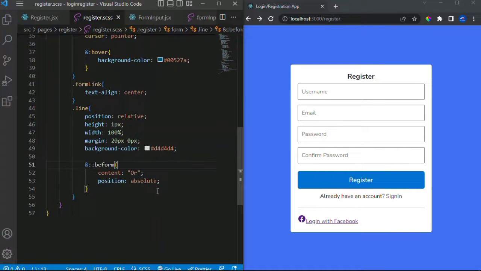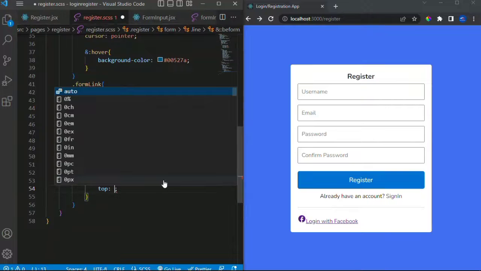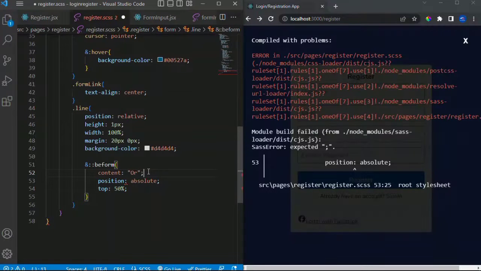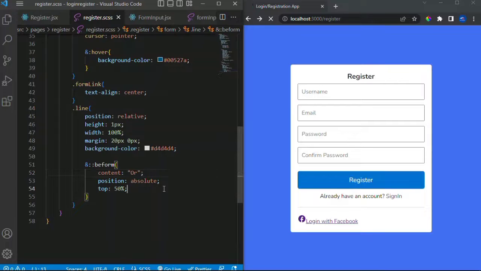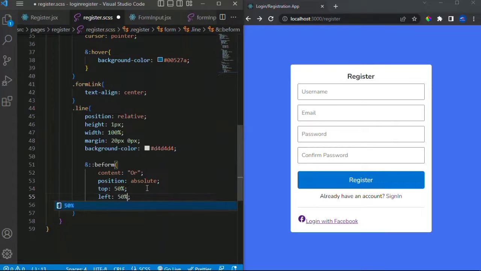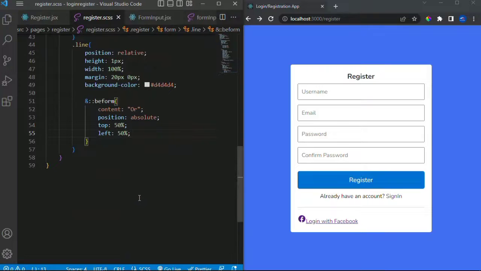Okay, so below absolute, we're going to say here top of 50%. Right, and then we're going to say a left of 50%. Right, we're not seeing it yet.